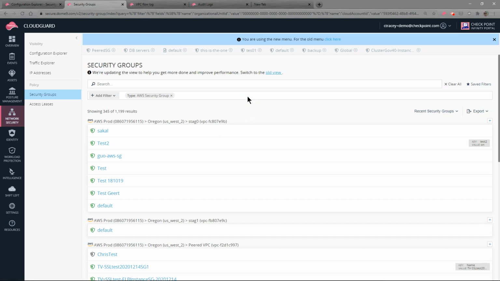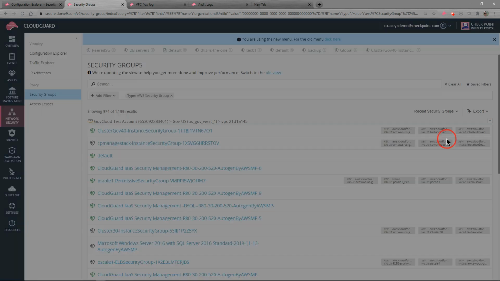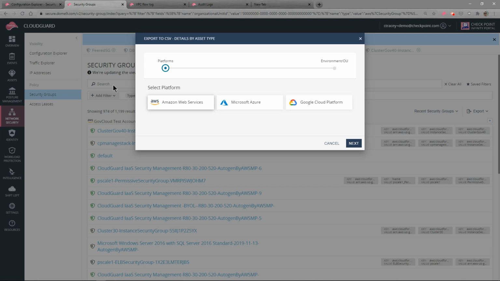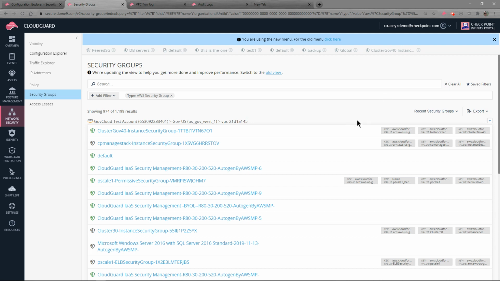If it was just inventory review, we have the ability to, like protected assets, export it very quickly to a CSV file, or leveraging those OUs that we saw in the asset view options, we can select a particular account within a group of cloud environments and have that emailed to this logged in user that will provide a download link that you can download and get even more details and share for people who do not log into CloudGuard on a regular basis.